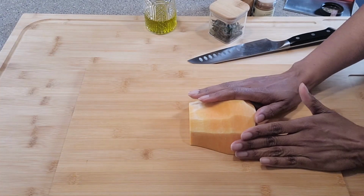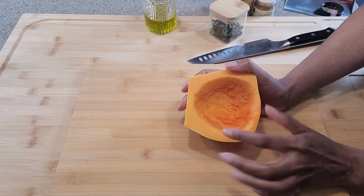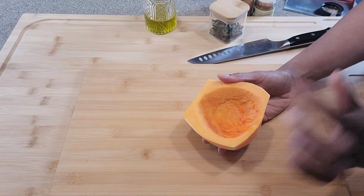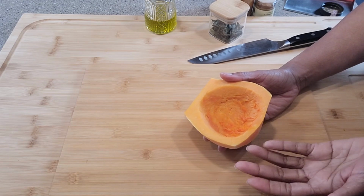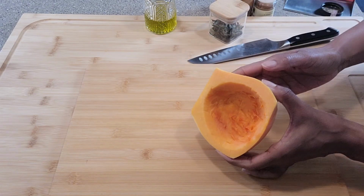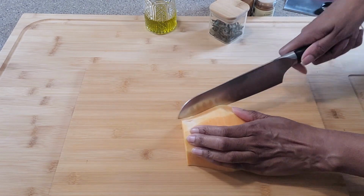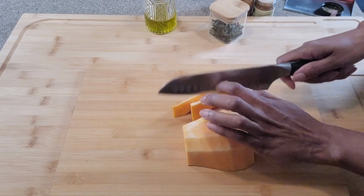All right, everyone, so this is the remaining piece of the squash that we're going to cook today. So let me just go ahead and show you this side. So this was at the end that looked like a bulb. And what I did is when I cut it in half, the seeds were there just as they were supposed to be. And what I did is I took an ice cream scoop and I just scooped out the inside. And this is what we're left with. All right, so let's go ahead and cut these into the size pieces that I want, which is approximately going to be about 1 inch.